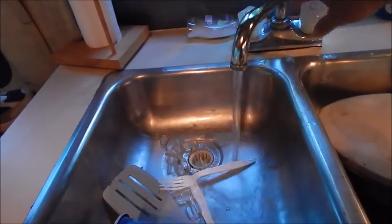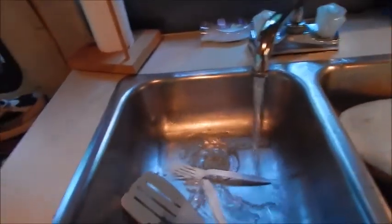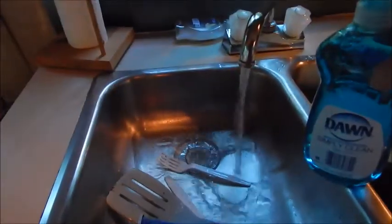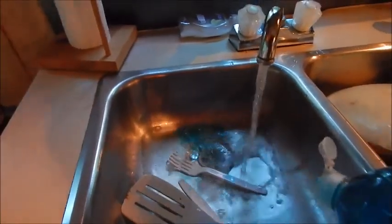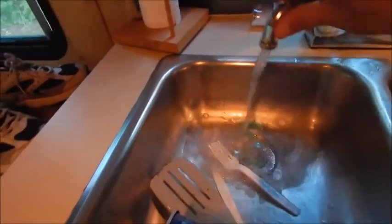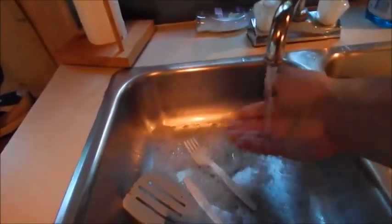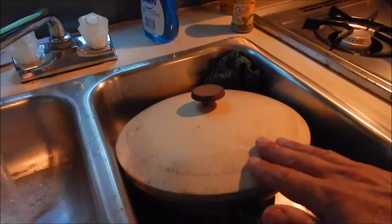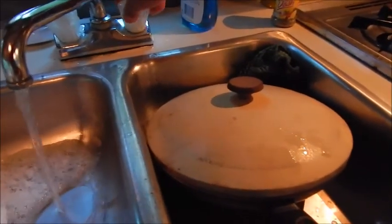And I'm going to put a little dishwater, wash water in the sink. And when that water heats up, I'll add to it. And I will do the dishes that way. And again, you don't need a lot of water to do the dishes. I only got a little bit. I have the pot or the pan to clean, which I'll clean last because that'll be the greasy part. And then everything will be good.